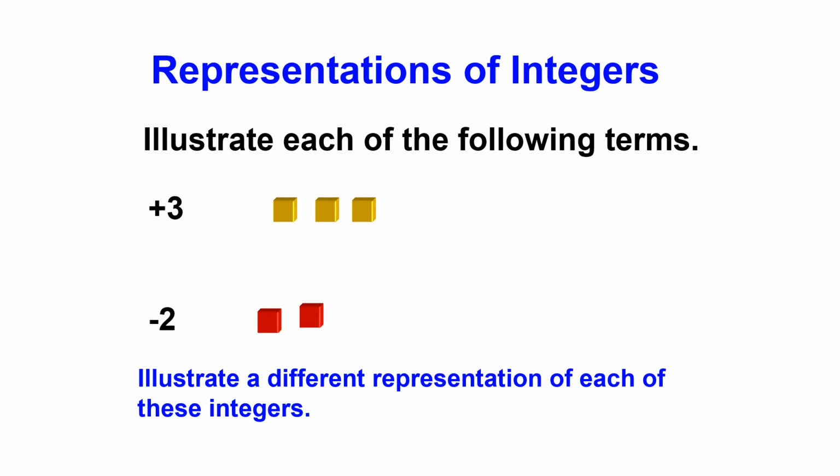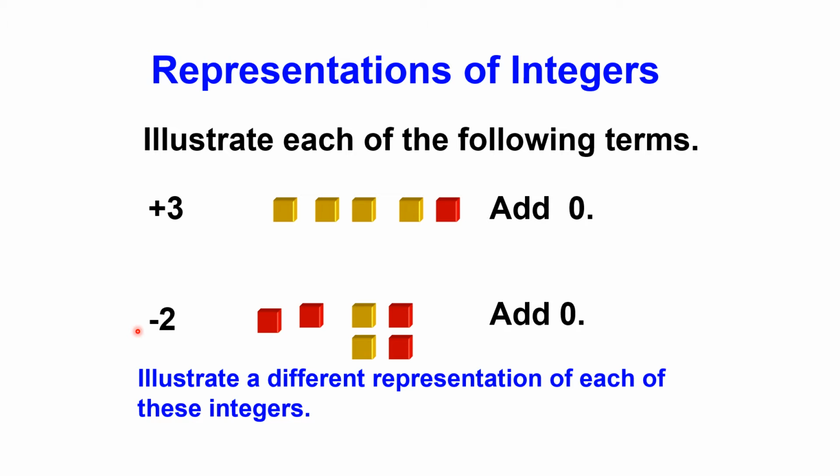Now, a different way of talking about each of those, I could add 0 on. If I put another positive and another negative, that's 0, right? They cancel each other out. So this is still 3. It's 4 minus 1. It's still 3 because all I've done is add in a 0. Same with the -2. If I add 1 but then subtract 1, I'm still at -2 because I've only added on 0, and now I've added on another 0 pair. So that's still adding 0 each time.